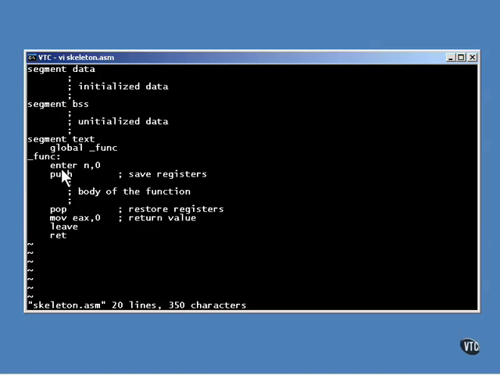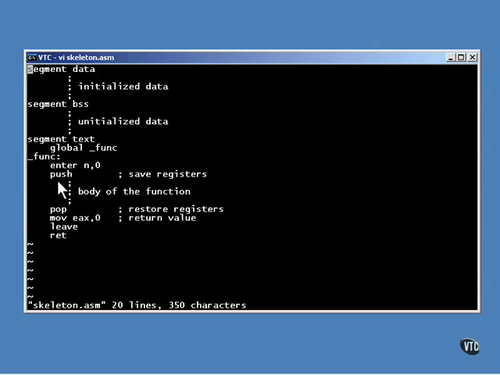The first instruction here is called enter. You use it to save the context and set up the stack. You replace the letter N with the number of bytes that you want to allocate on the stack for local variables. If you don't want to declare any temporary local workspace, just use 0. The second argument has to do with nesting functions inside functions, so you can just consider it to be always 0.